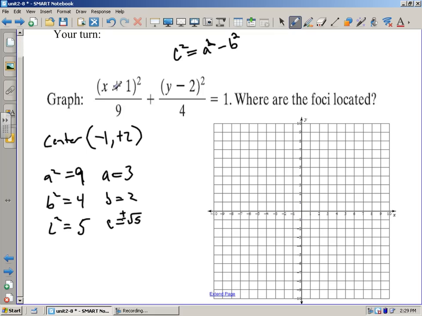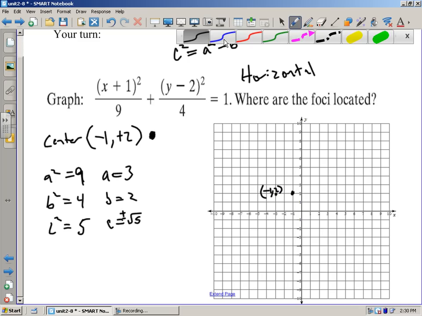So I start at my center point, which we'll put in black. I'll try to do a better job color-coding this time. So I go (negative 1, 2). Here's my center. We said that this guy was horizontal because 9 is with the x. And now we just go over 3 in this direction. So I'm going to go 1, 2, 3, and 1, 2, 3. Notice I'm just counting. This is just a distance. These guys over here, they're not coordinate points. They're just distances from the center. So my b is 2. So I go up 2, and I go down 2.